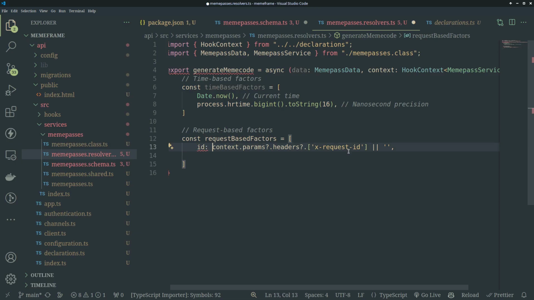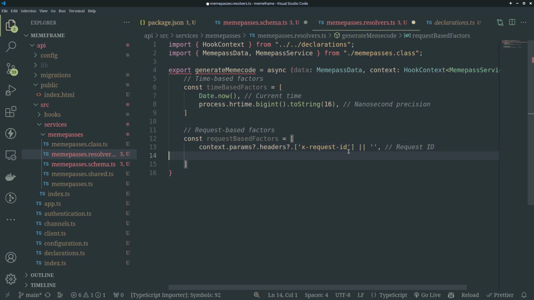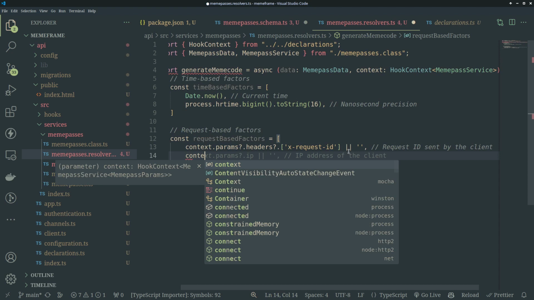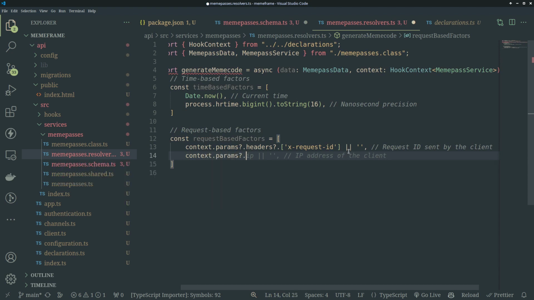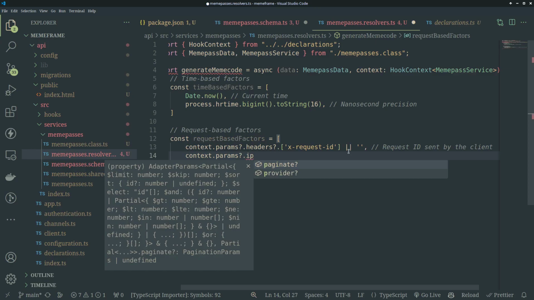And there is a silly mistake of mine here, request ID sent by the client. Then next thing, we're looking at the params, then the IP.